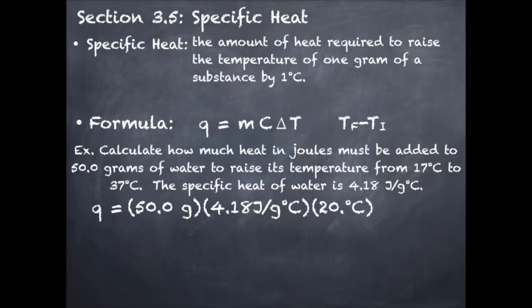Notice that I put 20 point, and the reason why is you might be tempted to say that 20 only has one significant figure when you're doing your final calculations. But since you're subtracting there, 37 minus 17, your rounding should be based on decimal places. So I want to include the 2 and the 0 for significant figures. So when you multiply those together, what you get for your heat is 4,180 joules. Well, I want to round that to 2 sig figs, so that's going to round to 4,200 joules.